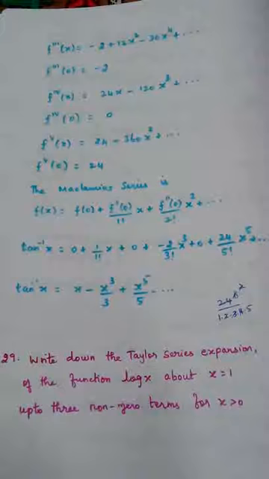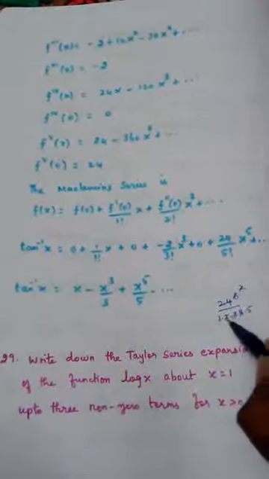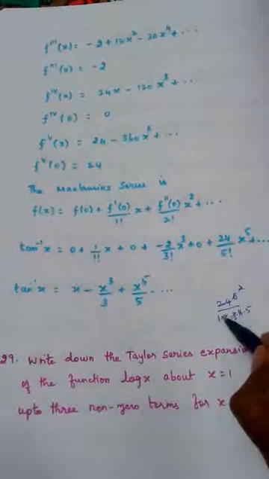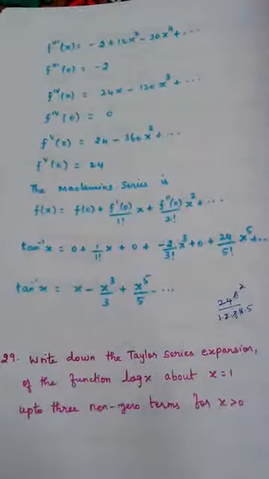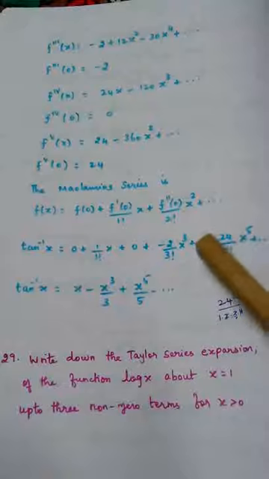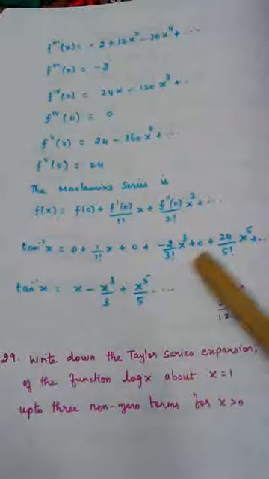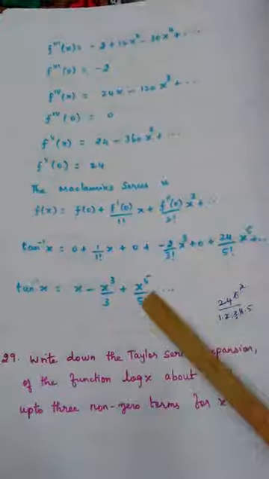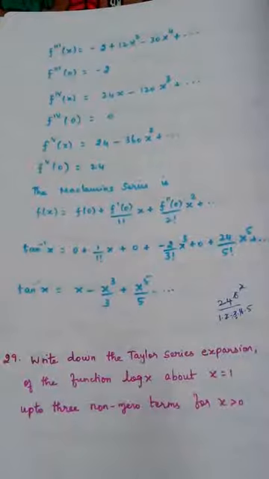And here if you see 24, the simplification is given here. 24 by 5 factorial means 1, 2, 3, 4, 5. 2 3s are 6, 6 4s are 24. So these will get cancelled with this 24, only 5 remains in the denominator. So that's what is written here, 5. So it becomes plus x power 5 by only 5, not 5 factorial, because 1, 2, 3, 4 gets cancelled with this 24, only 5 remains, minus etc. So this is the expansion for tan inverse x using Maclaurin series.